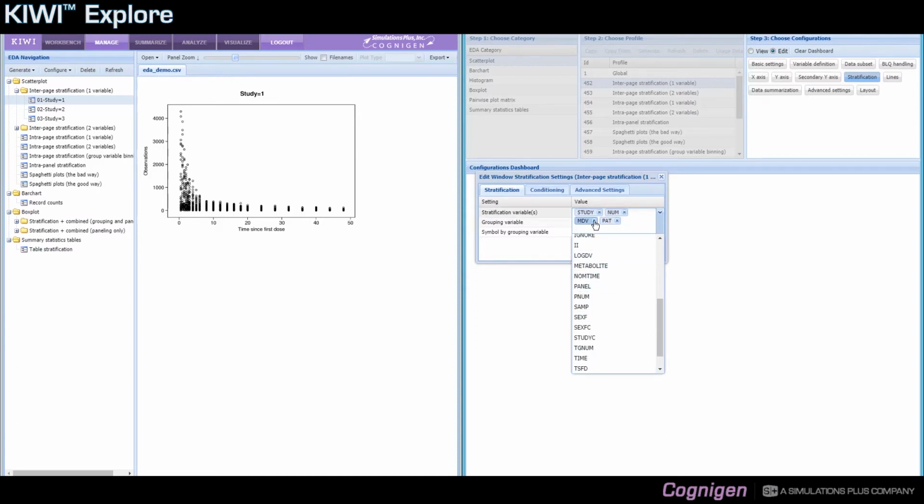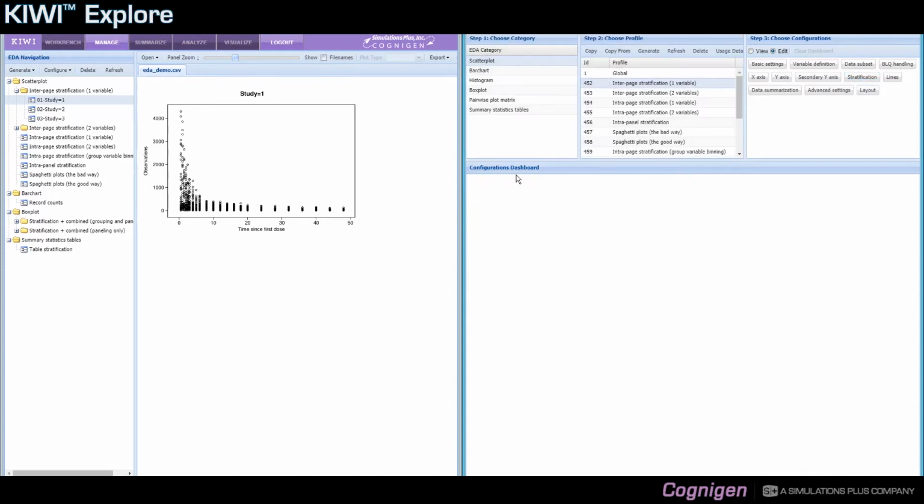Typically, you can select between 1 and 2. After that, the number of data points by stratum will become extremely small and might not be a smart thing to do. So I selected the study variable and obtained that stratification. The default of the global profile would be to have no stratification, and this field would be empty. I'm going to close this page.